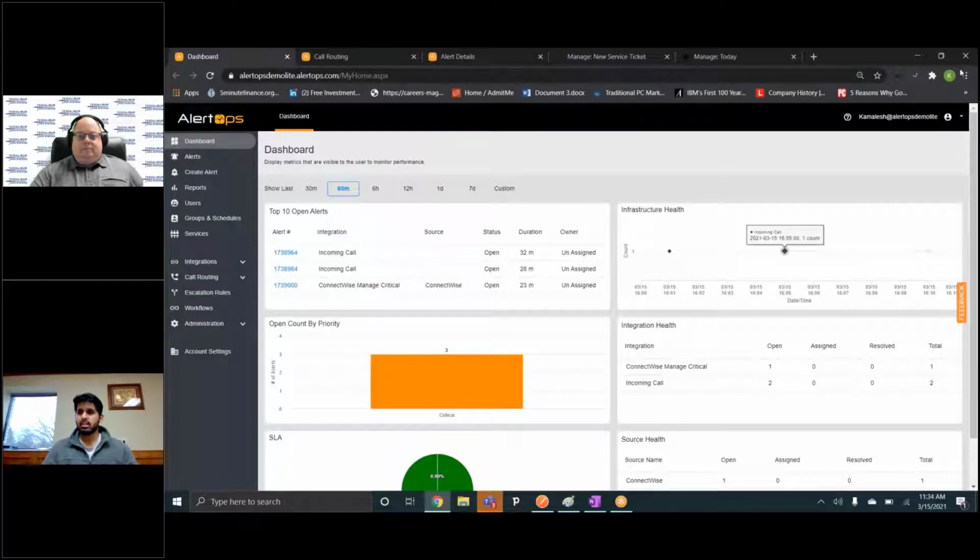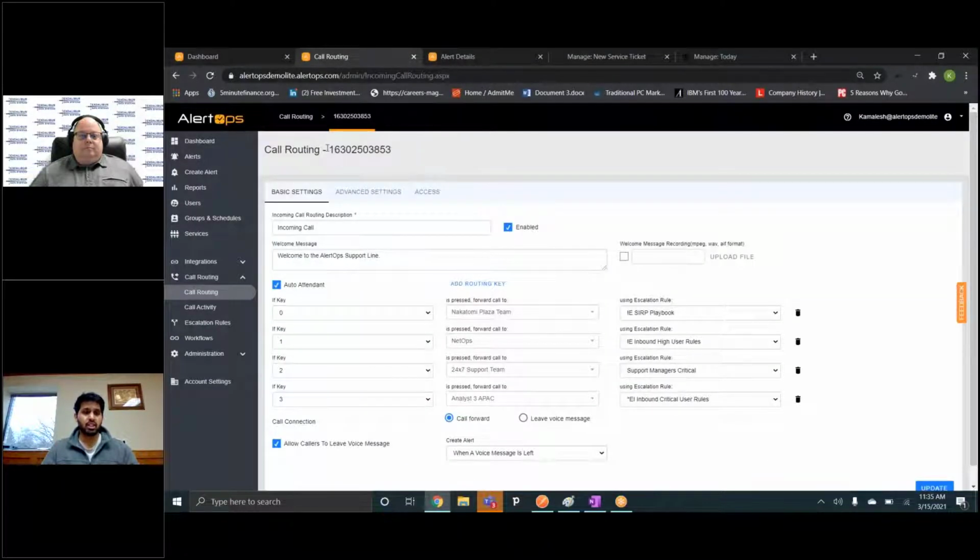Yeah, absolutely. So within AlertOps, up until now, we've seen a lot of items with respect to how we can generate alerts to notify incident responders, engineers, technicians after an alert has been reported, after an incident has been detected. Now, oftentimes, we need to accommodate the service desk use case, where someone is actually calling in, and their goal isn't to create a ticket, but really to get in touch with someone when they're reaching out to the organization. So from that standpoint, AlertOps has a feature known as live call routing. With live call routing, AlertOps will provide you a phone number that you can utilize to route your calls as they come in to the appropriate technician.